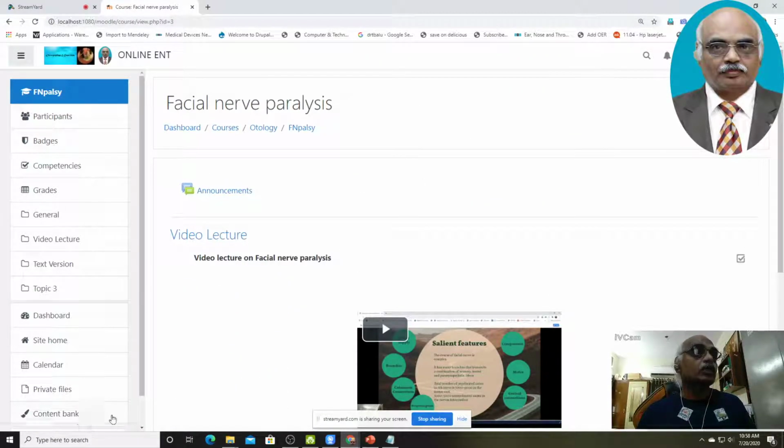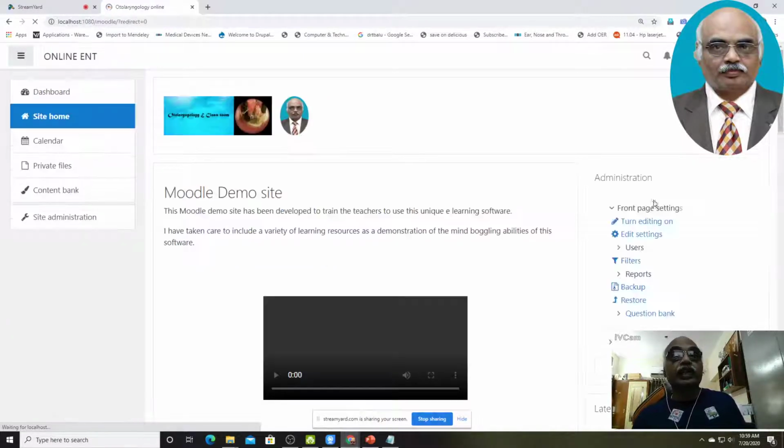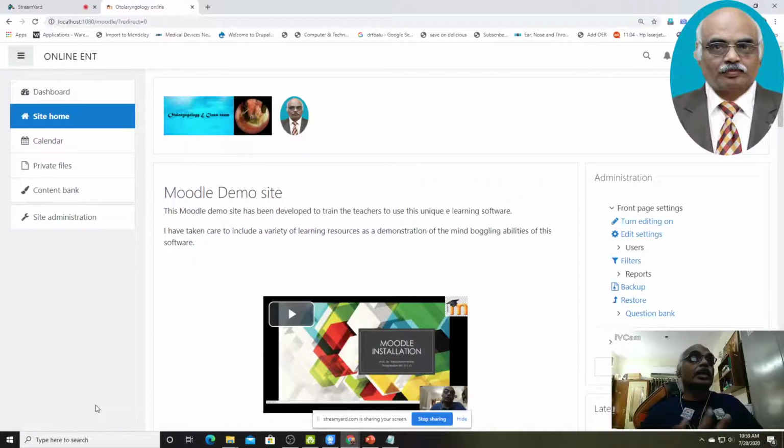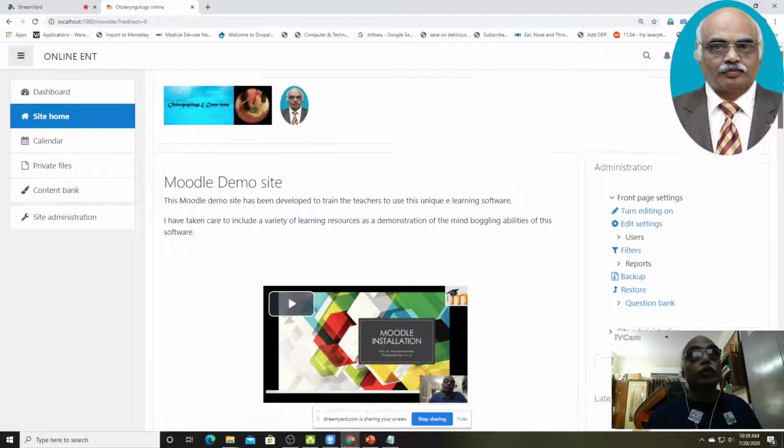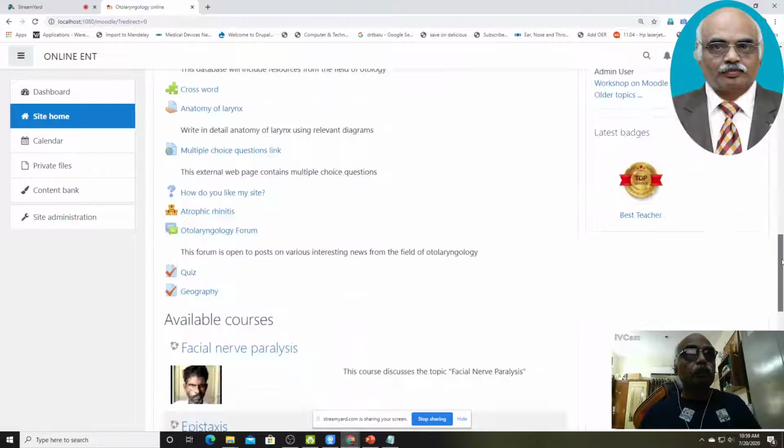And Moodle also has an interesting feature. If I don't demonstrate this feature, then I'll be failing in my duty, even though I have not included it in my bucket list. Moodle has the ability to allow you to write an ebook. You can write an ebook within Moodle. I will show you here.